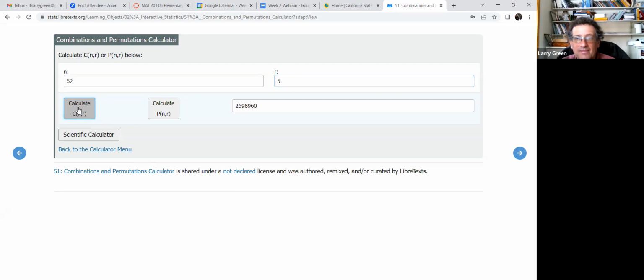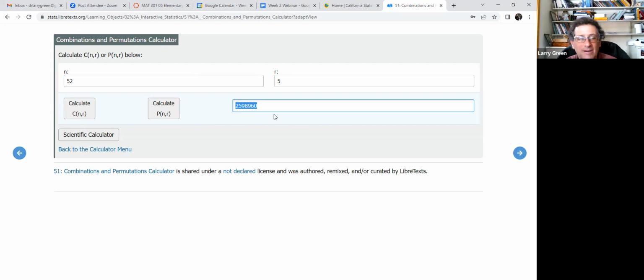So I click that, and it gives this to us. And this is what I say, there's no way you could list these numbers because there's more than 2.5 million chances. And this is, I think, the second time I'm going to tell you this, and that is the math behind this is not something we do in this class. If you want to learn it, you can always look it up. You could take more math classes, but I'm going to be hiding all the mathematics under the carpet. So there is mathematics, and it has to do with factorials and all kinds of other stuff. And I'm not going to get involved in that.